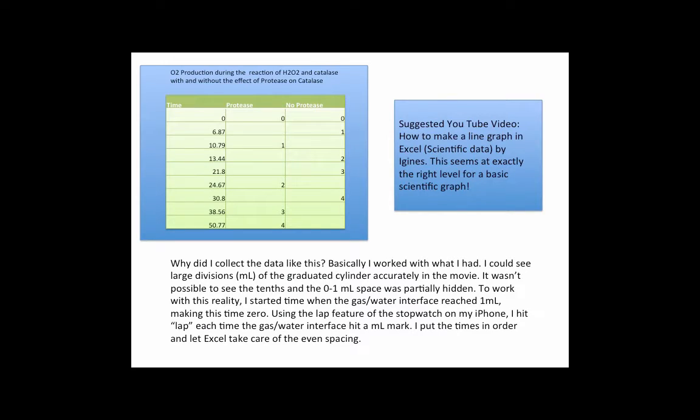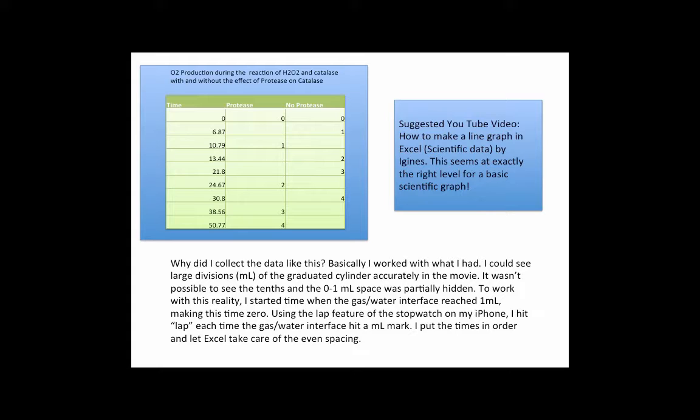Since I collected the data using the lap feature on my iPhone, I feel like I should explain to students how I translated it into an Excel graph. That is done here. With the lap counter data, I had to add each lap to the preceding lap to get cumulative time. Since time was my independent variable, I used the actual times for X in Excel. These were paired with the milliliters of gas at that time. Excel generated the equally intervaled x-axes from these different times.